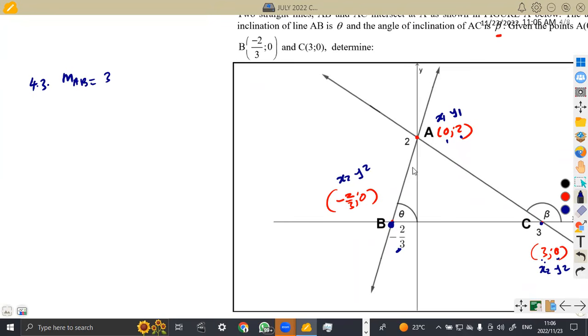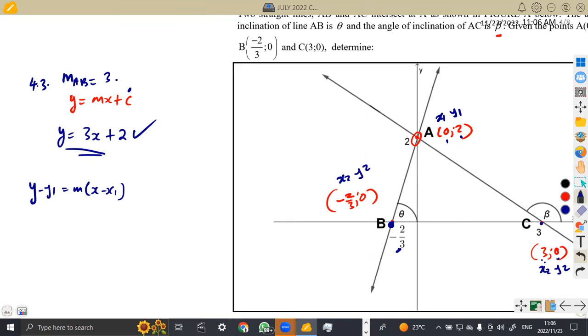So it was going to be an advantage on AB since we have already the y-intercept. Remember, the format that we are given to write in is y is equal to mx plus c. Remember that c represents the y-intercept. So therefore, your equation is going to be y is equal to mx plus c, where m is the gradient. Our c is the y-intercept, which is 2. So that was the equation. Yes, you can substitute a point of your choice, or you can use the equation y minus y1 is equal to m into x minus x1. Still, you can obtain the same equation that we have on 4.3.